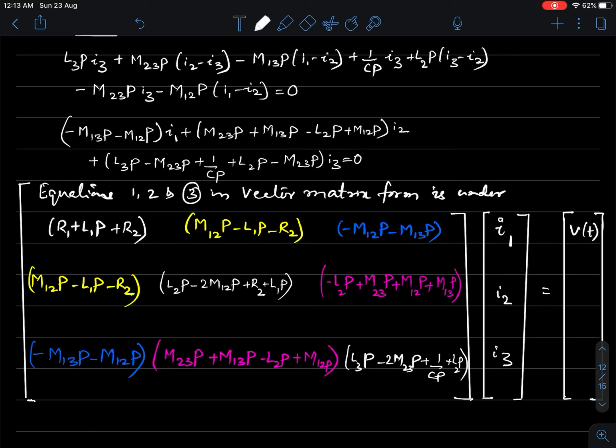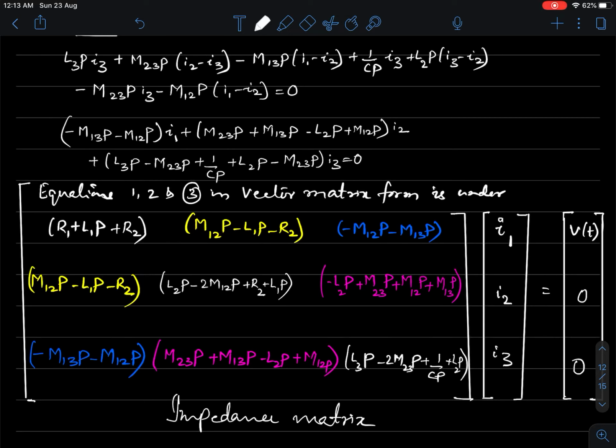So we are able to write the equation in the vector matrix form, and of course the other things are 0, 0 here. So the first equation is a matrix multiplication: this into I1 plus this into I2 plus this into I3 equal to V1. That's how we write the equation. So the equation in vector matrix form appears to be of this nature. Now you inspect this matrix, this impedance matrix.